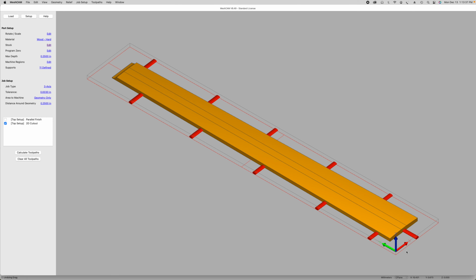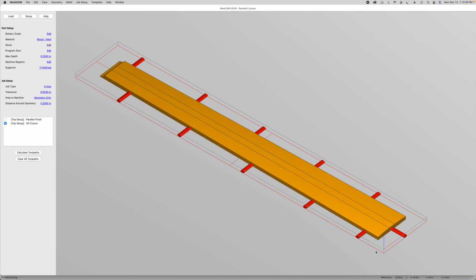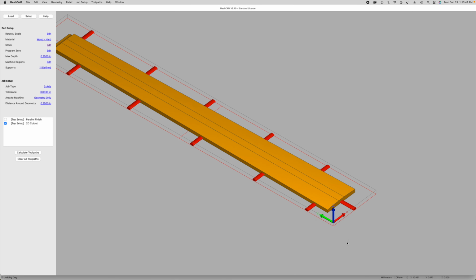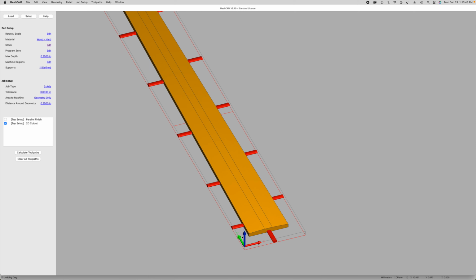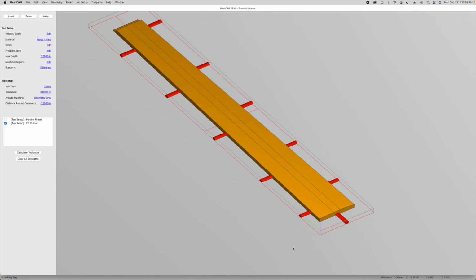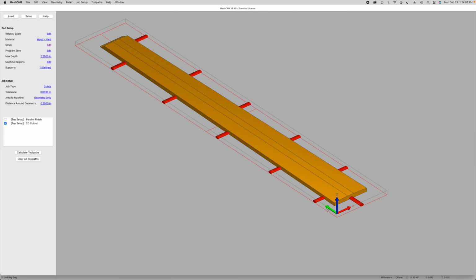And then as you can see down here at the lower left side of the page is this kind of multicolored arrows. That's the work 0 position, just like it was set up in Easel Pro. So it's always going to be in that lower left corner. That way, each time a carving operation finishes, it returns to that 0 position. I can swap out my bits and then start from there again, and everything stays registered.